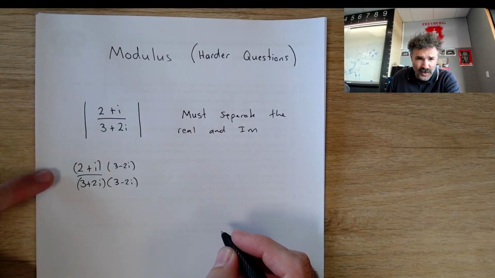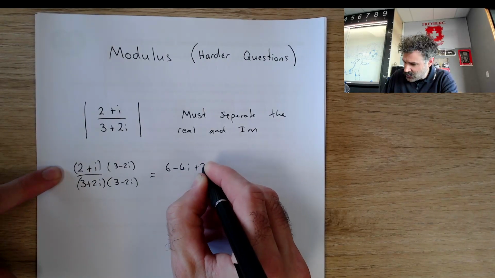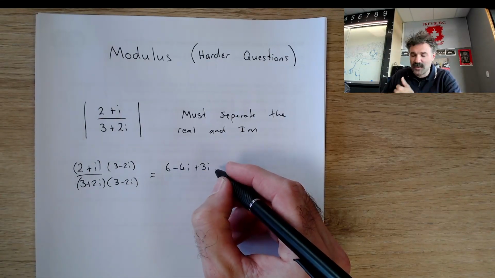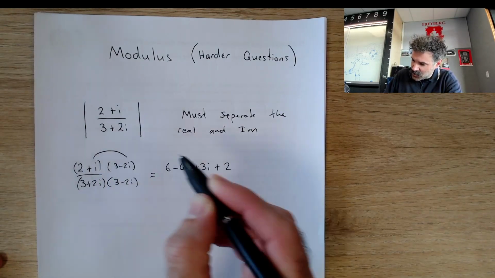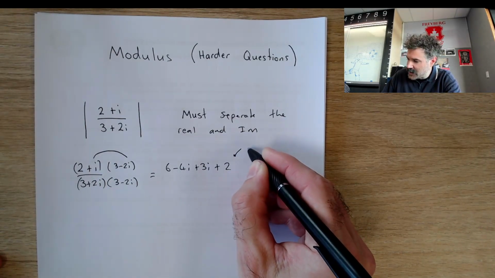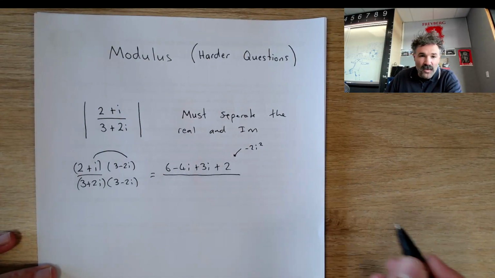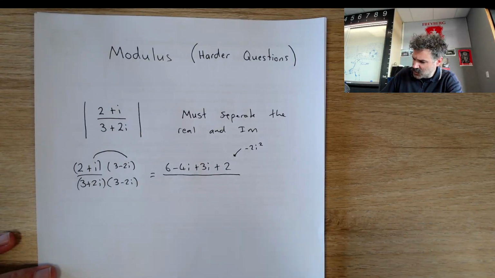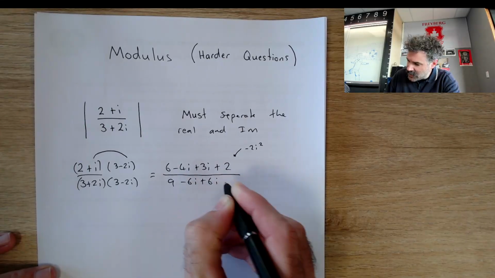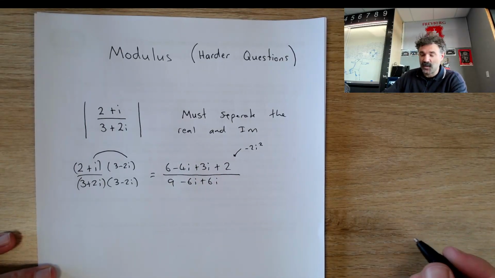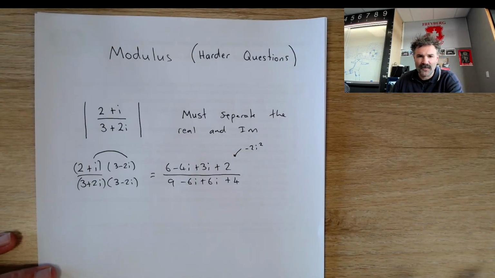So we're just going to go through the process of expanding this out. We end up with 6 minus 4i plus 3i minus 2i squared, which is going to be plus 2. That's my last two things multiplied together. I got this from minus 2i squared, just in case you were wondering. And on the bottom, we're hoping that all the i's will cancel out. That is the purpose of multiplying by the conjugate. We end up with 9, we have got minus 6i, we've got plus 6i, and we have got minus 4i squared, which in this case I'm going to write as plus 4. Similarly to the one up here, it was minus 4i squared.